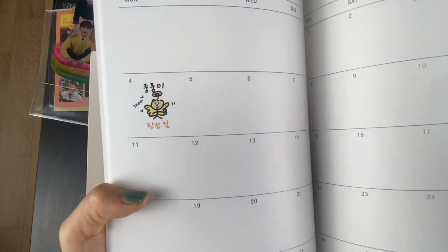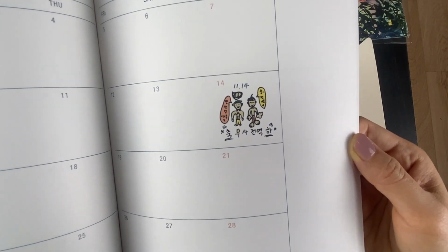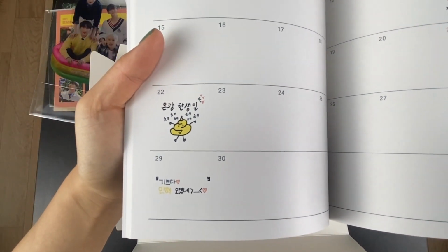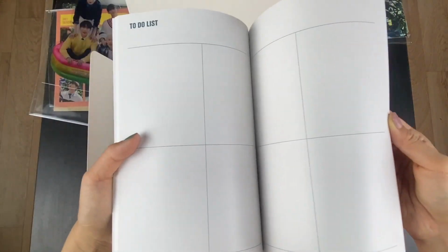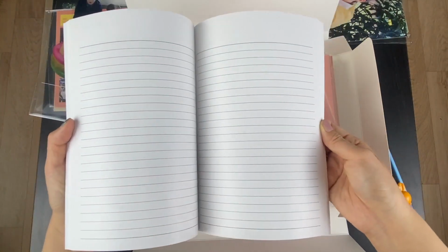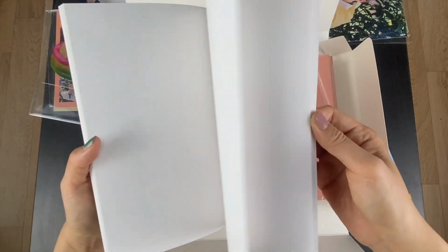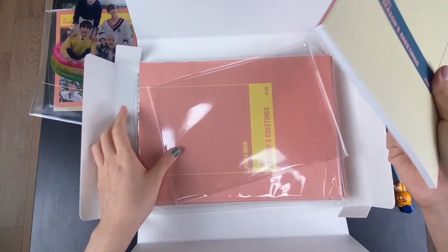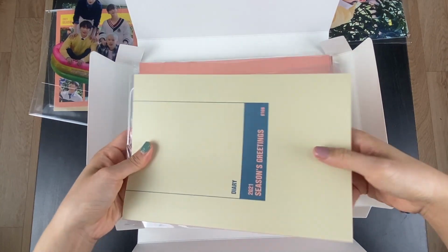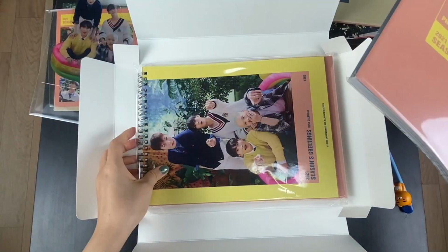Ta-da! And that's it for the months. And there's a to-do list. And then the lined notes. The blank notes. And that's it. And the personal information that you can fill out on the back. And I will be using this with the BTOB stickers and photo cards. Yay! And next we have the photo book. Okay.